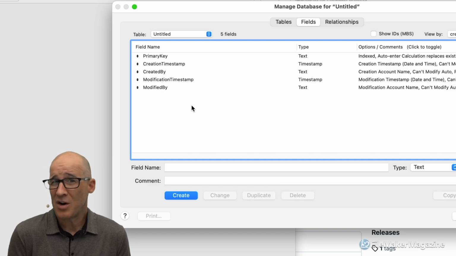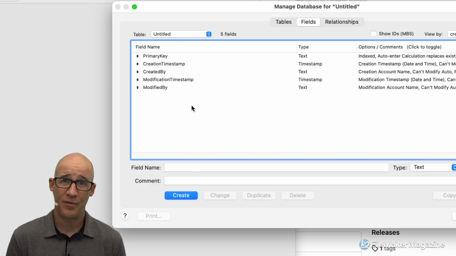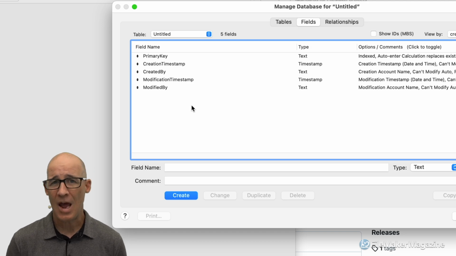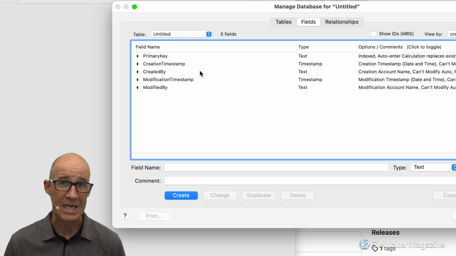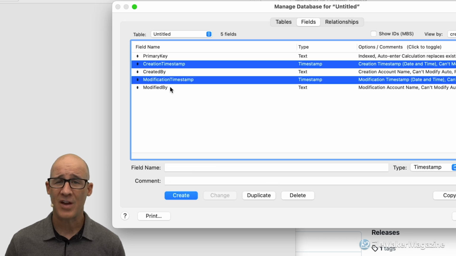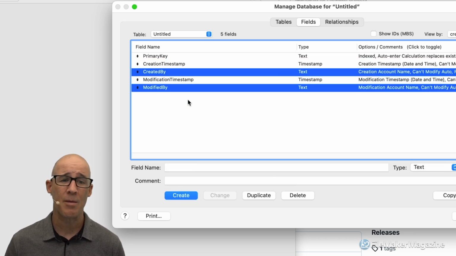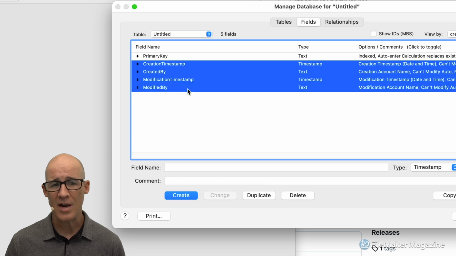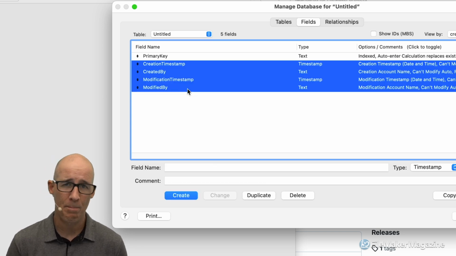Now, this is a great starting point, but it's not super helpful, and that is because it does not account for modern development, nor any of your specific needs. And I'm going to be explaining my specific needs and why I use the default fields later in this video. Primary key, every table almost always has a primary key. Creation and modification timestamps, and created by and modified by. Now, these are great and they're helpful and all, but they are not modern.